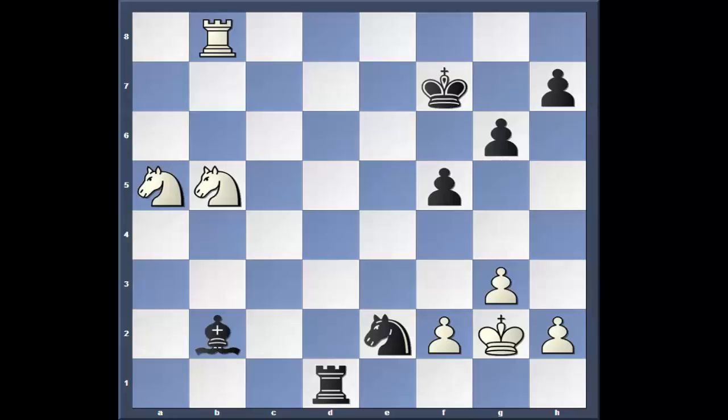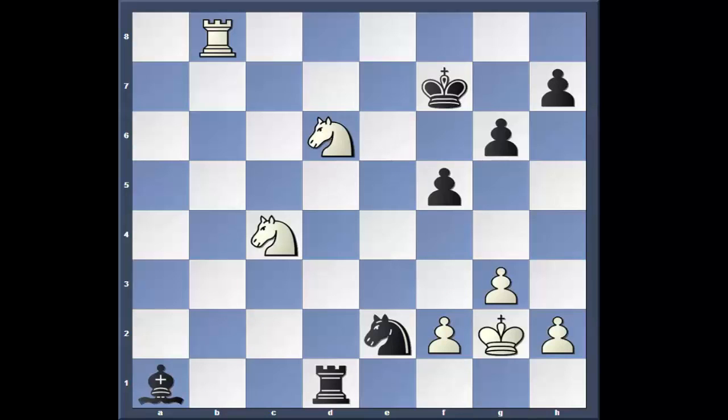But these multiple minor piece rook endings, it's a little bit easier when all the pawns are on the same side of the board. So let's see what happens here. How does Nepo handle this? Knight c4. They're going to maneuver around the pieces for a while, so I'm just going to go through it. You can stop the video and check it if you want to, but they're just maneuvering their pieces.